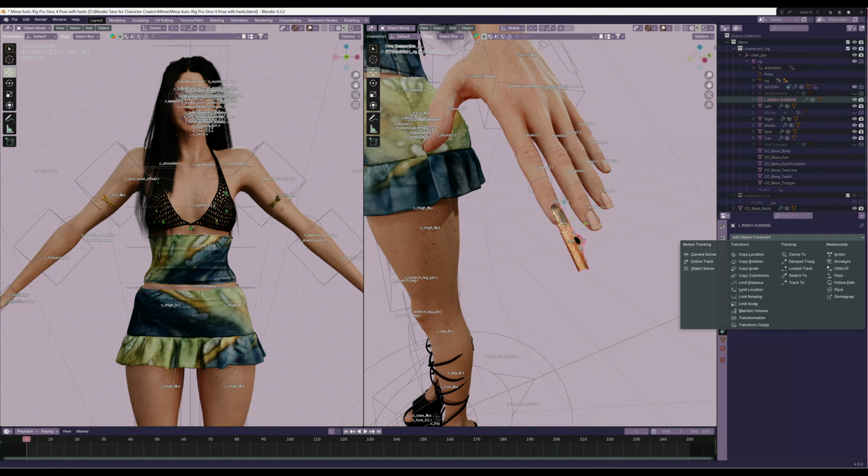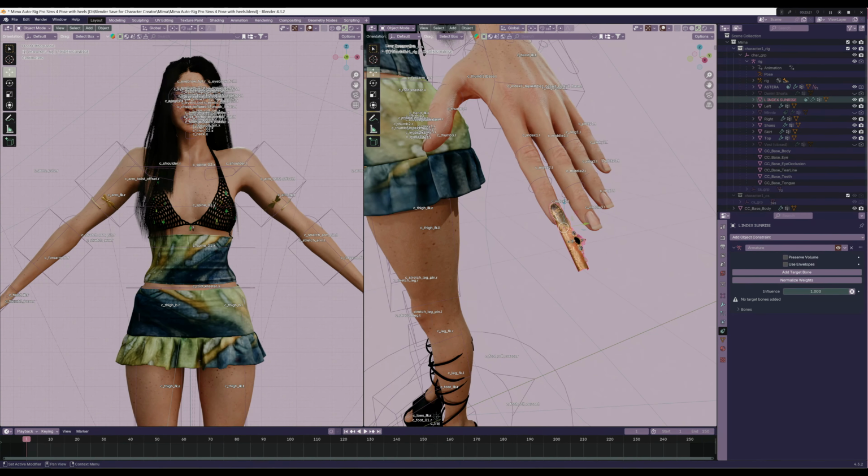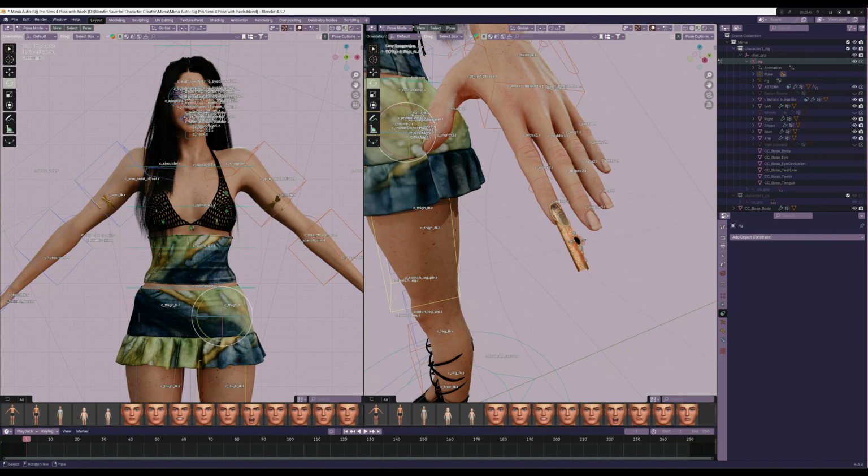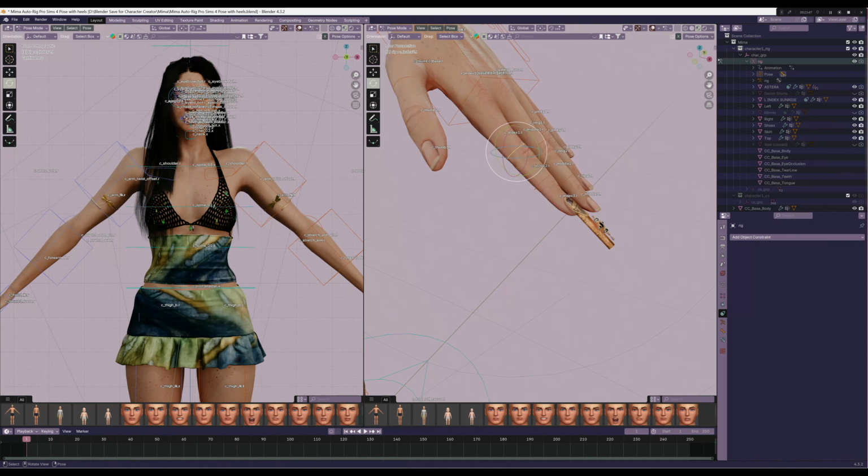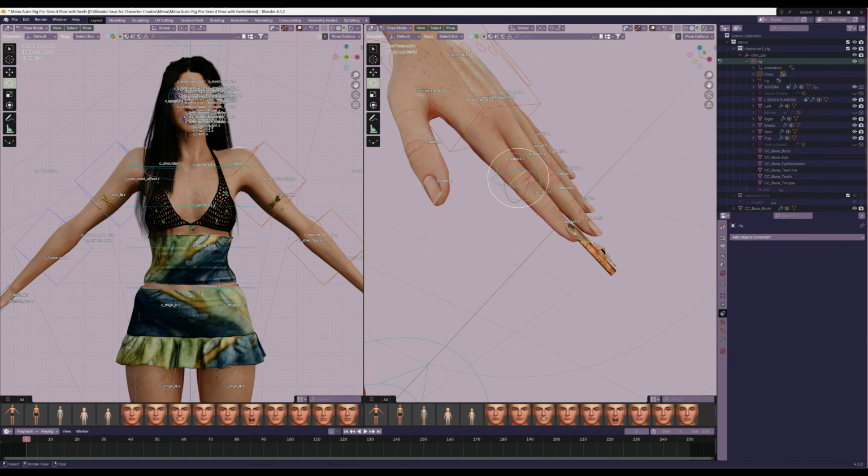So from there, you go to constraints, then armature, add target bone, and then the object would be the rig, and the bone would be the index finger, so C index 3L. Then you would do normalized weights, leave it, don't apply it, just leave it as it is. And then click on the rig, and to know that you've done it right, it will move with the finger.